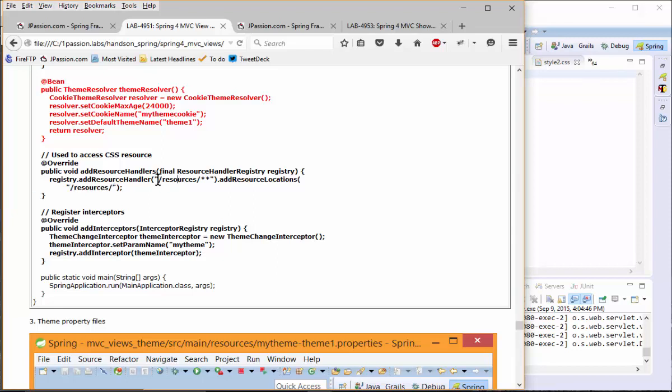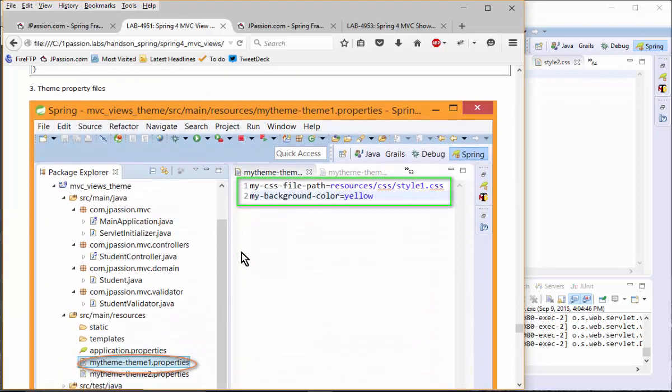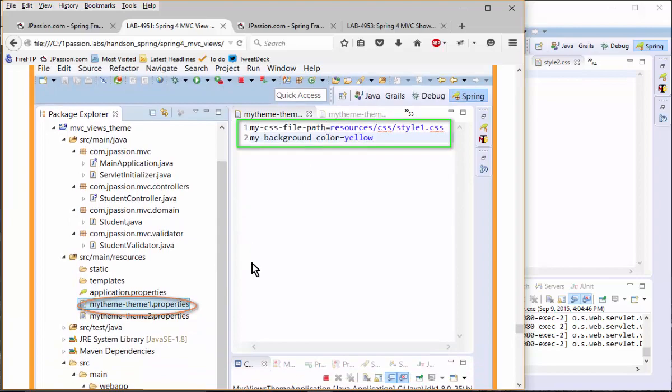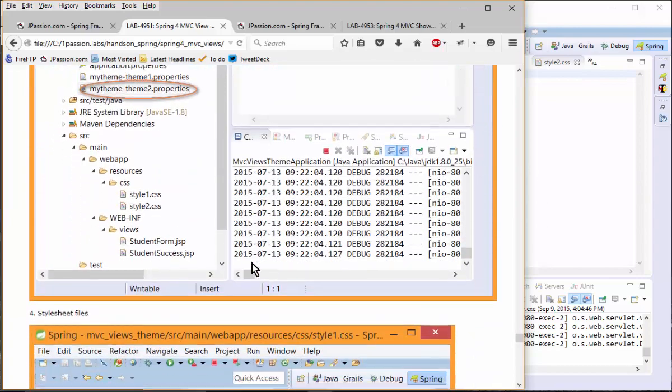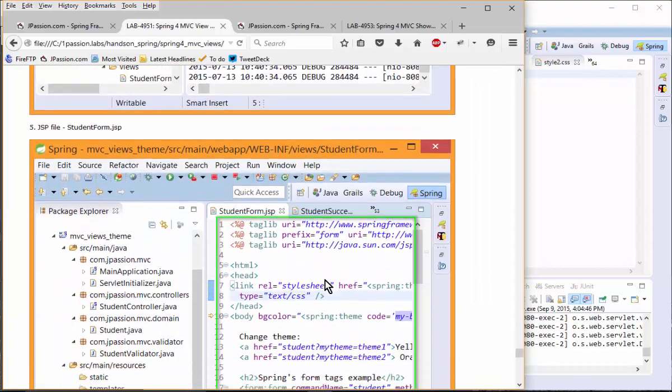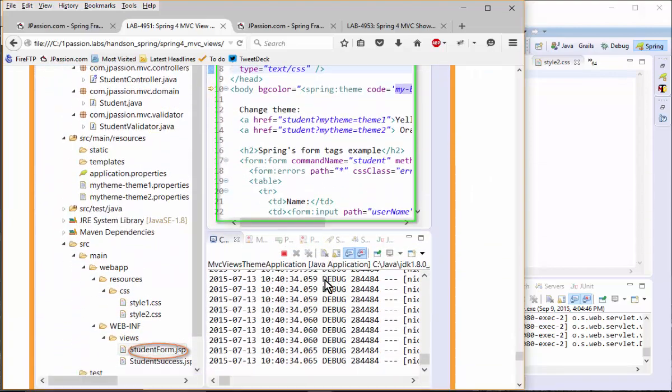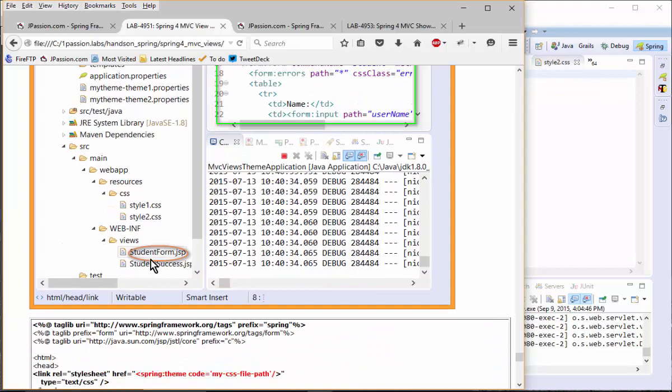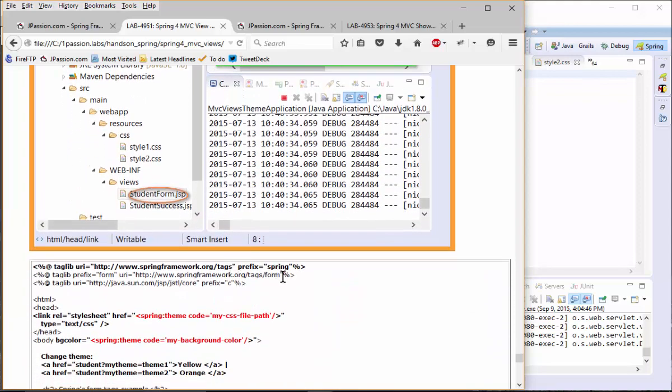In this case it's the same, so probably not a big deal. Again, this is a configuration of three things: theme source, theme resolver, and interceptor. That's the same thing that I showed you. I showed you these properties, and then the style sheet I talked about, and then the JSP file.